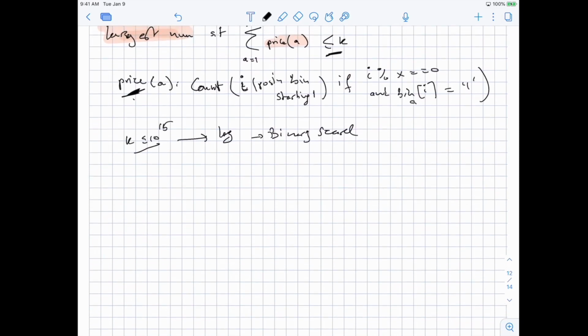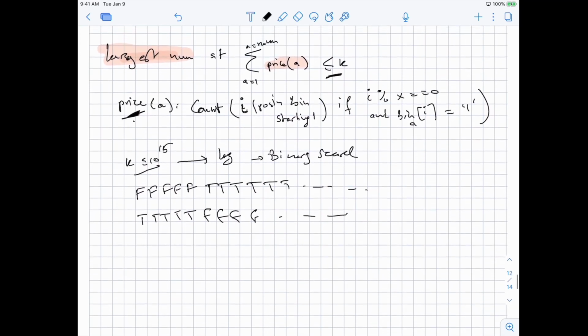So to apply binary search, first you need to have a monotonic function. By monotonic function, it means you need to have false first, and then you start having true values. Or you need to have true values, and then you start having false values, but once it becomes false, it stays false, and once it becomes true, it stays true.